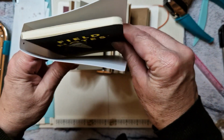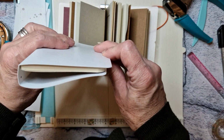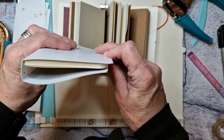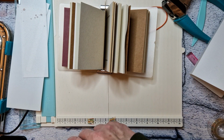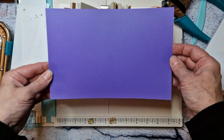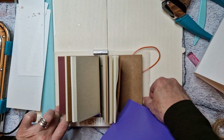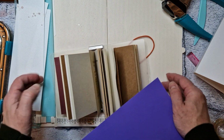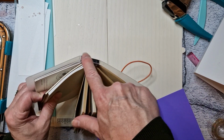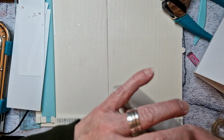It'll still fit a Field Notes, but I had to make the spine really narrow, so it's only going to fit like one or two, maybe three max. So, start it over. We're going with bright purple. Basically what I did was I laid this on here, figured out how wide it was, and then I kind of put washi tape where I'm supposed to score each side.